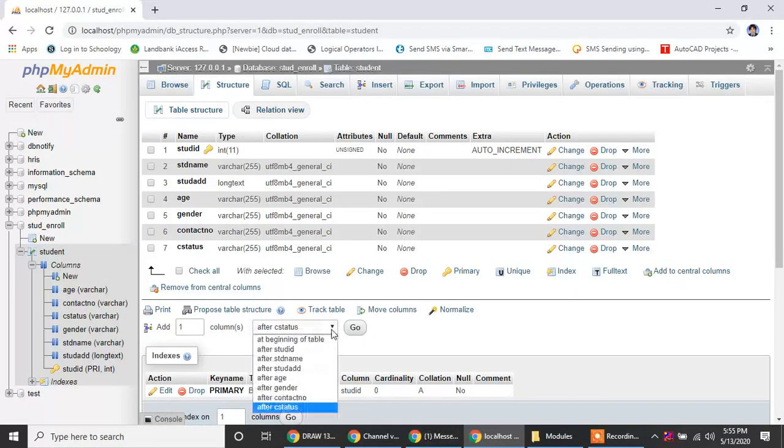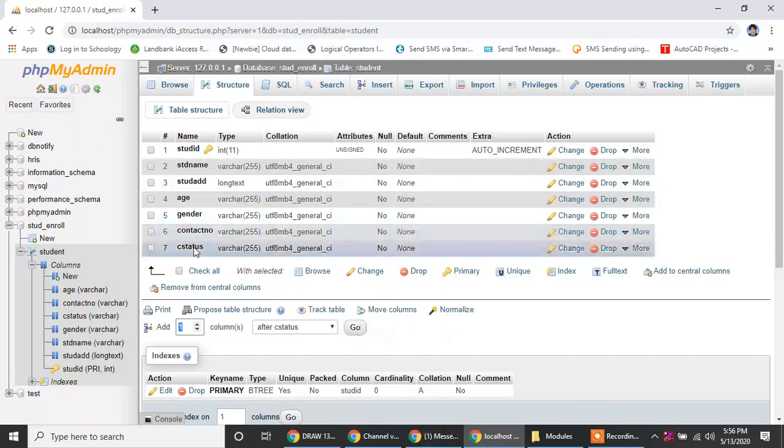But make sure that you place it at the particular insertion point of the field name. So you can make it in the middle, between these two, or you can make it at the last of the columns. Okay, so make sure that you place it at the designated place for the new column. You can add two, then you can click go. Or if you want only one column, you may choose one and click go.